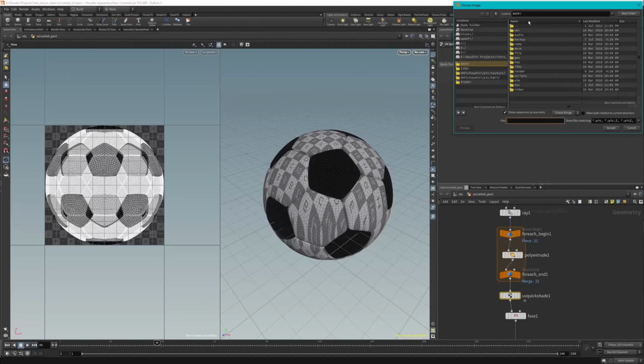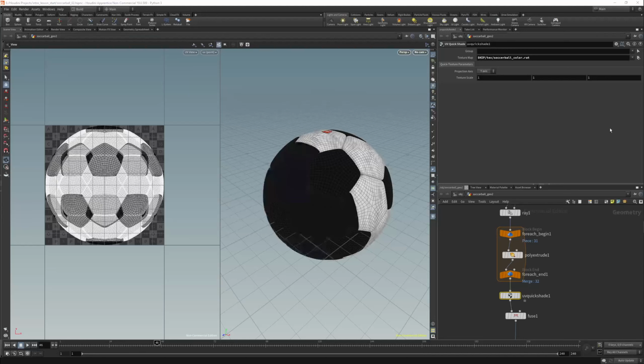You're going to want to navigate to the $HIP folder if you're not already in there. If you are in there, navigate to tex, double click, and then we're going to want soccerballcolor.rat. And so we're just going to click on that, press accept. Okay, and now that UV is applied to our ball and on our board.